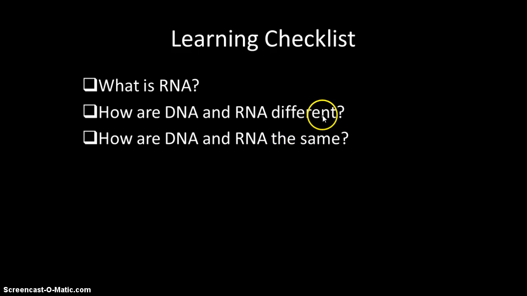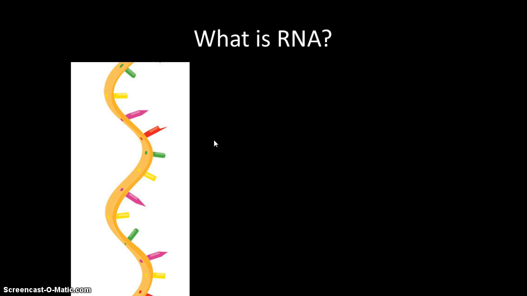It's important to note, I have both a question, how are they different, and how are they the same? If you were to see on a test question to compare and contrast DNA and RNA, compare is to tell how they're the same, contrast to how they are different. So you would want to include information from both of these sections. So starting with this first one, what is RNA?